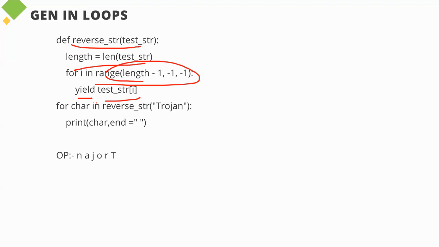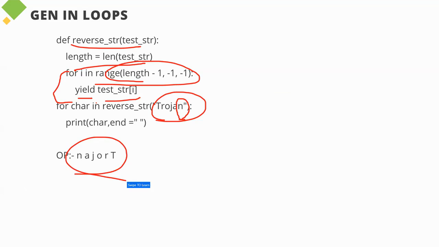You can also keep a yield statement in the for loop itself. So here, for each character, it starts the iteration loop from n until the end, and it's going to print all the output in reverse. This is how a generator in loops works.